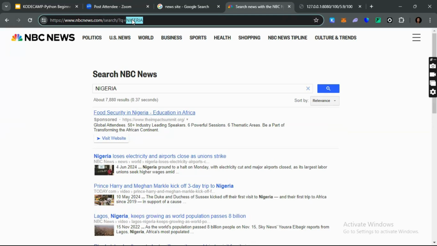So query parameters are basically those parameters that come after a question mark in a URL. They come in pairs, a variable name alongside a value. Like how we have a variable here called q and then Nigeria. That makes this thing a query parameter.